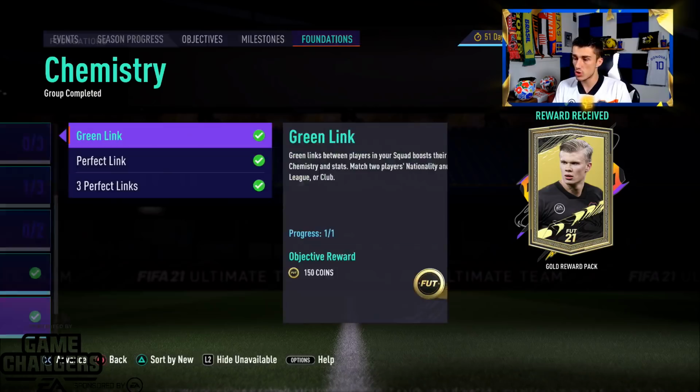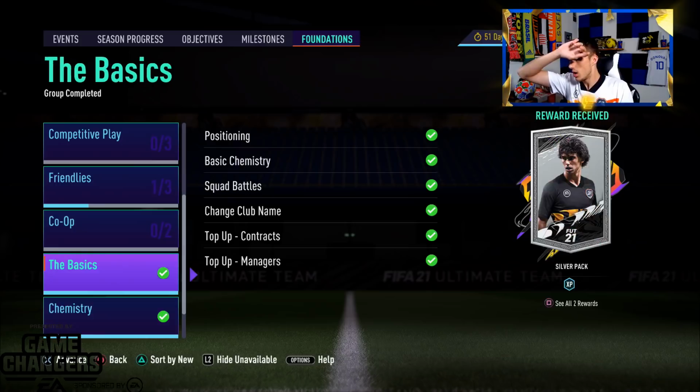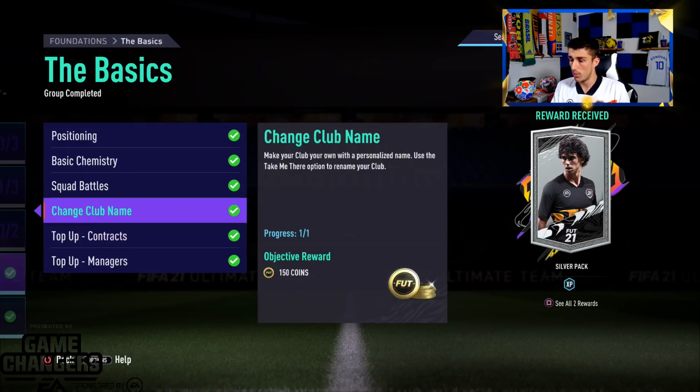Chemistry, green link. All you gotta do is get green links. All you gotta do is get a perfect link, three perfect links, and boom, you've got a couple hundred coins. Just getting to 1,000 coins is huge. Right here, positioning, basic chemistry. The squad battles game mode, that one you're going to have to play a match. So you'll have to wait until the EA access to actually play this one, but all the other ones in here are doable just from the web app.